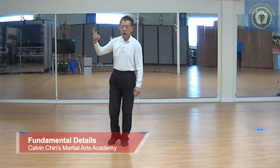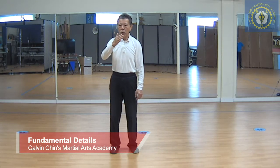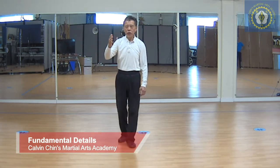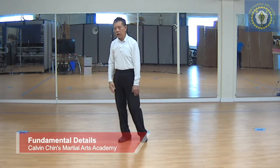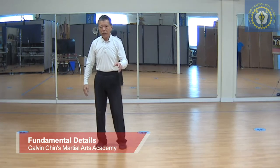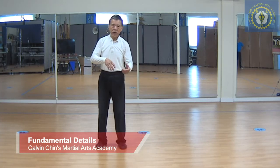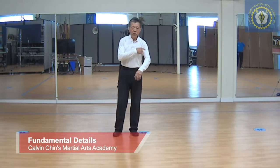But once you get past, say, 50% of balance, then it's totally off. It's no good. So it's better to be on the top half of your movement, even though it's not perfect. It's better to be on the more correct side. The bad side really is off balance, using too much strength, out of position. All of those things cause damage, injury to your body.